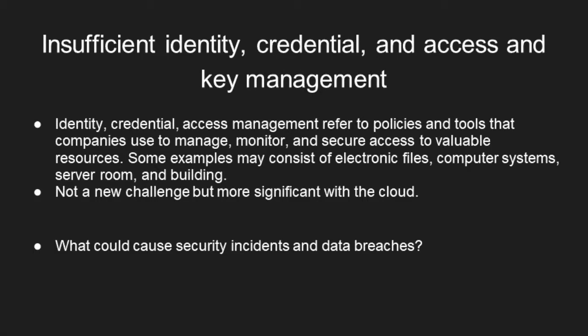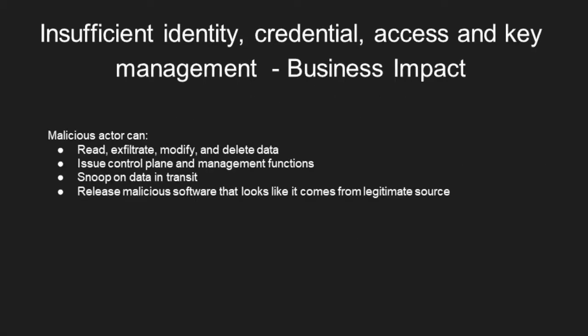Security incidents and data breaches can occur due to the following: inadequate protection of credentials, lack of regular automatic rotation of cryptographic keys, passwords, and certificates, lack of a scalable identity, credential, and access management system, and failure to use multi-factor authentication. The impact of this type of security challenge is that a malicious actor can read, exfiltrate, modify, and delete data, issue control plane and management functions, snoop on data in transit, or release malicious software that looks like it comes from a legitimate source.